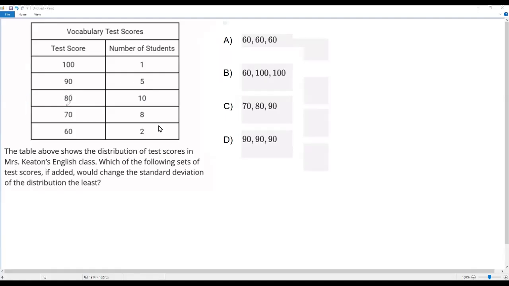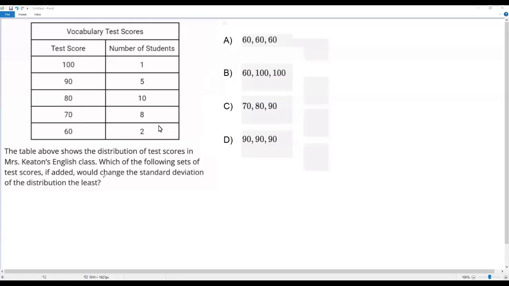Now we have to find how many values are far from this arithmetic mean, whether the values are above the test score 80 or below it. If there are more values far from the arithmetic mean, the standard deviation will be greater. If almost all the values in the data are closer to the arithmetic mean 80, then the standard deviation will be smaller in value.